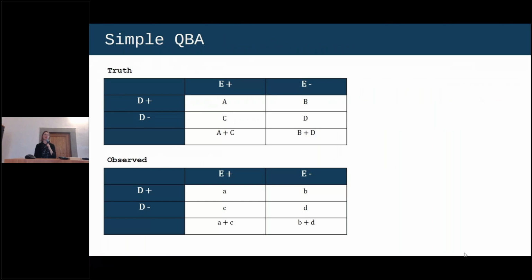We've seen a lot of 2 by 2 tables today, so I'm going to go through this very quickly, but I wanted to give you an intuition for what QBA is and how it works. I think a lot of us are quite comfortable with the idea that if we know the truth, we can use the sensitivity and specificity to get at what we would observe in a database.